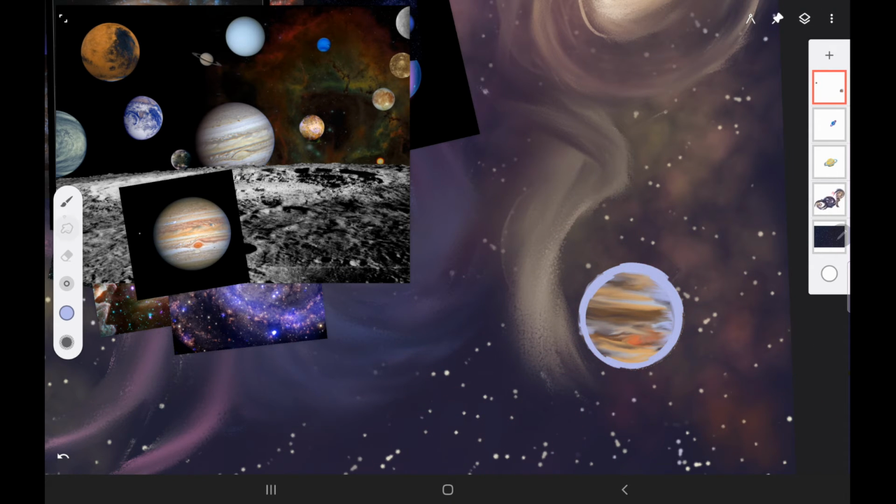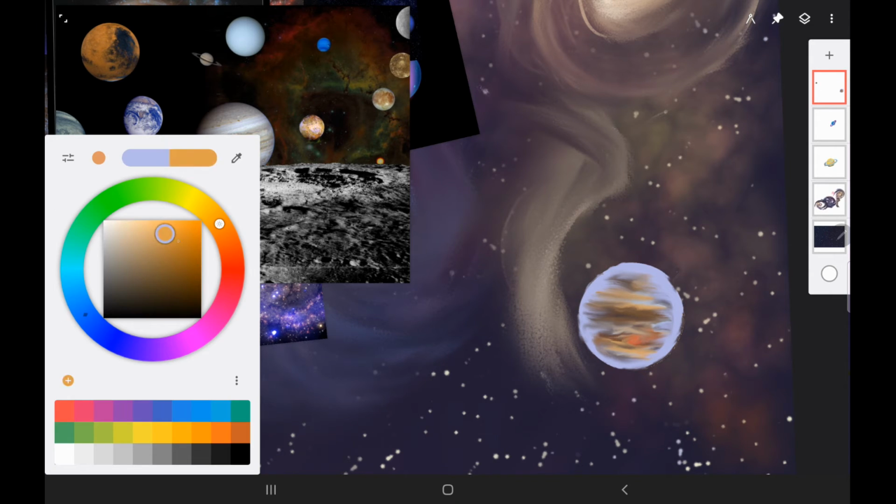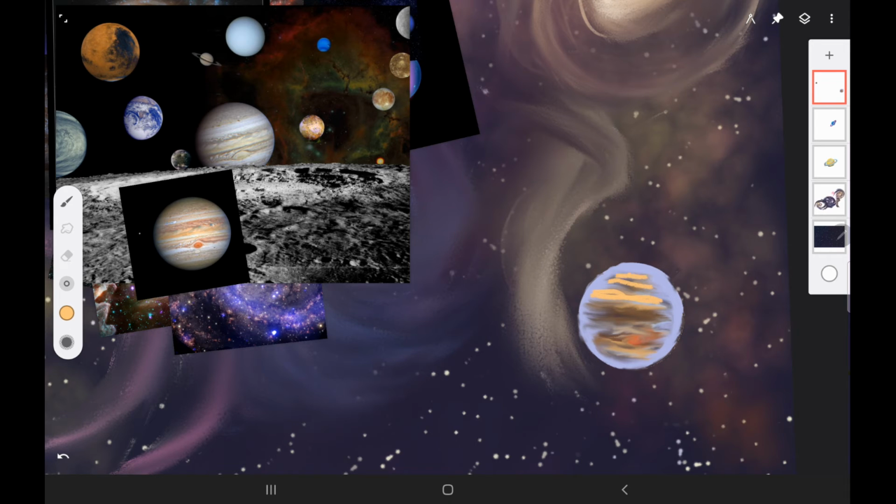And that's what I'm doing here, using a light blue or light purple color. And if you're following along traditionally, you would use ultramarine blue and add a touch of dioxazine purple into it with lots of white acrylic gesso, and that should kind of give you that color. Now I'm not too worried about getting it to look exactly like Jupiter. I just want kind of the suggestion of a planet like that, because again, we're just doing a fantasy painting. We're just having a little bit of fun here.